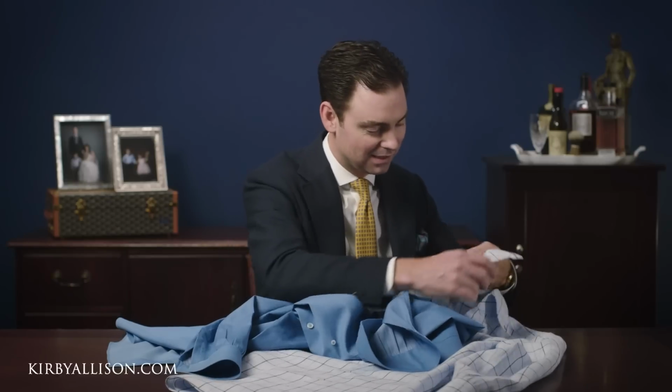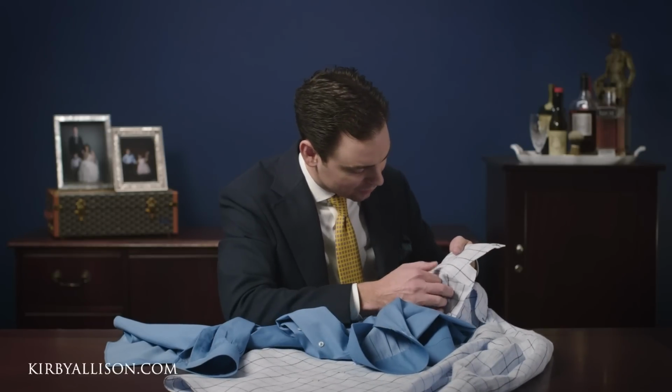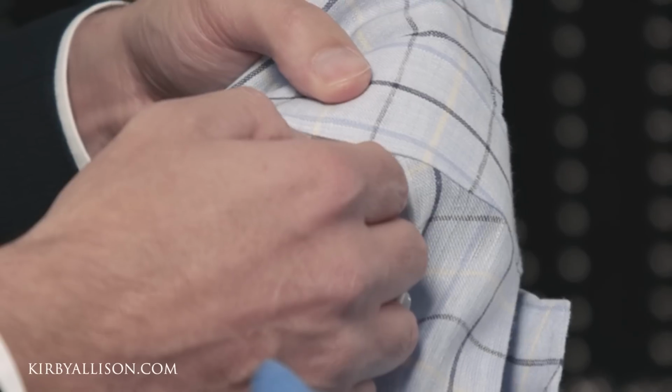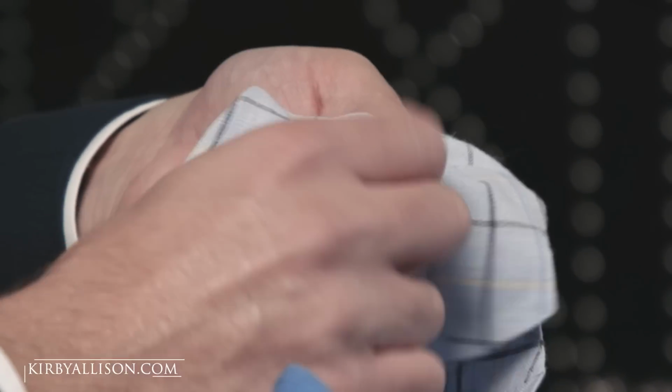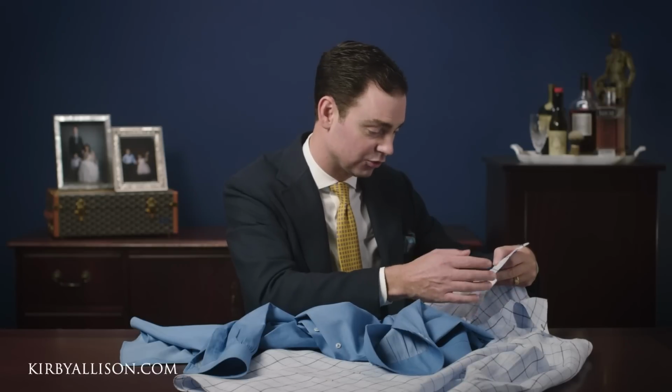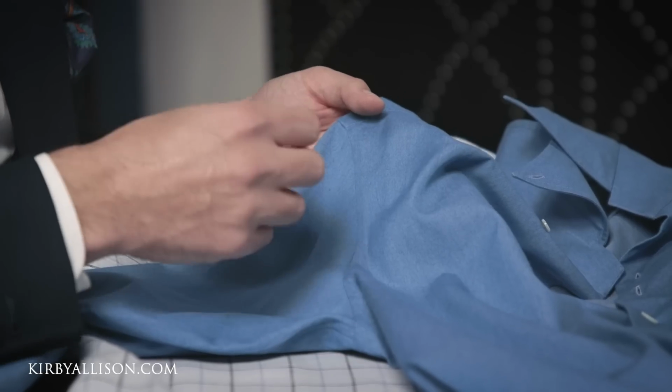Now, it's hard to see it here on this linen shirt because of just how well it's finished. But here you basically have 2 seams. One, this doesn't overlap perfectly. It's not as clean as the hand finishing on the bottom edge. But there's a second seam that runs along right here, basically closing that up. So there's essentially two seams on the machine finished shirt, and one of those seams you don't get with the hand finishing.